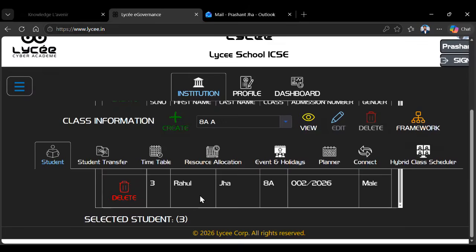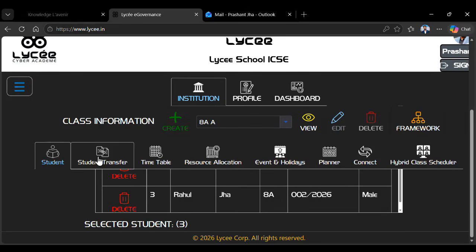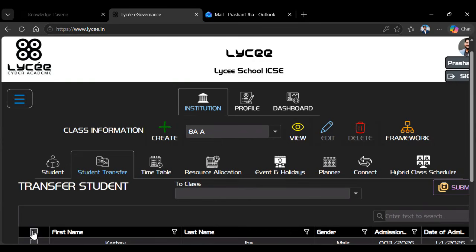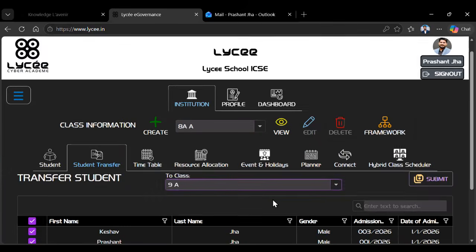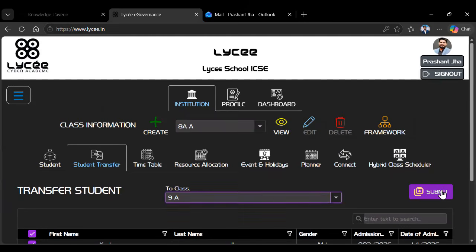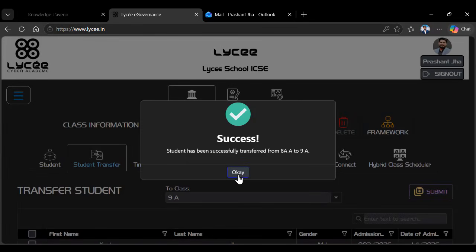Now students are coming here. We will choose the option student transfer. All three students should be moved to ninth A. Now, as you can see, the option ninth A is coming up. Why? Because we have created the class. Now, if we submit it, students are transferred from 8th to ninth, right?